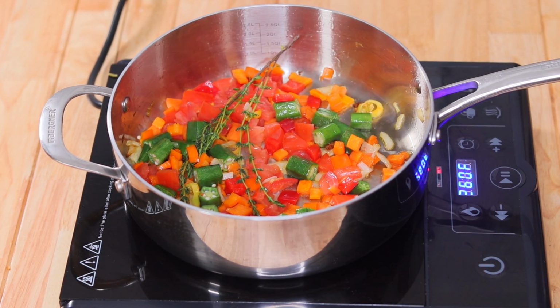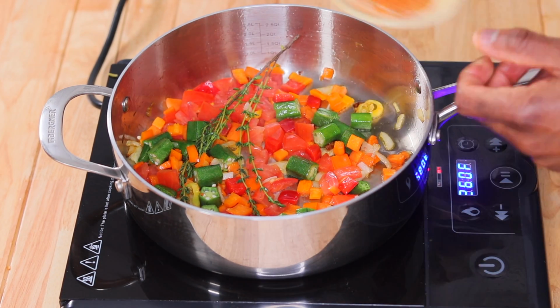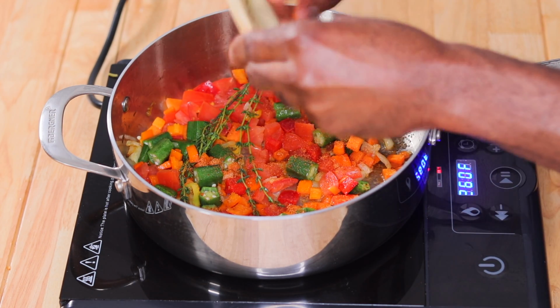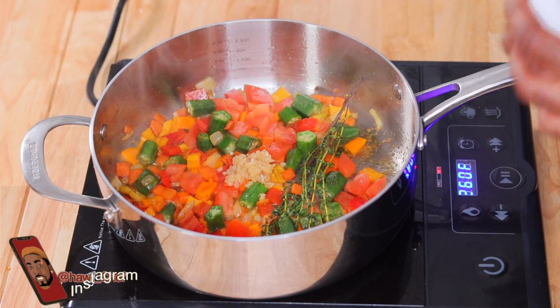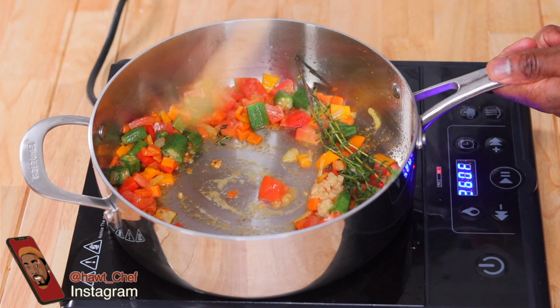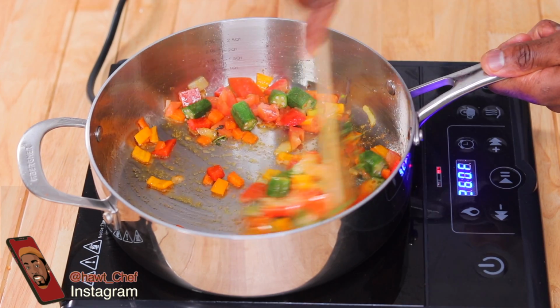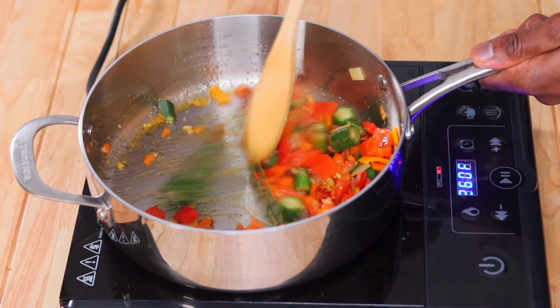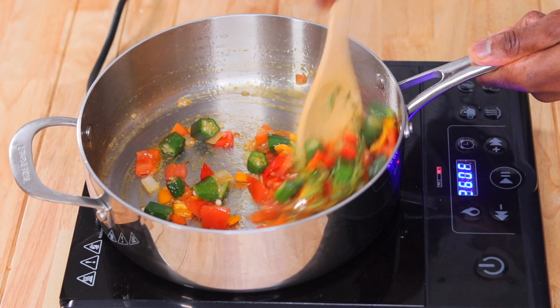And immediately I'm gonna season up with a bit of all-purpose seasoning. About 1 tablespoon, half teaspoon of crushed garlic. Mix that in. Put the garlic in last because burnt garlic is bitter, my people. And we don't want that.